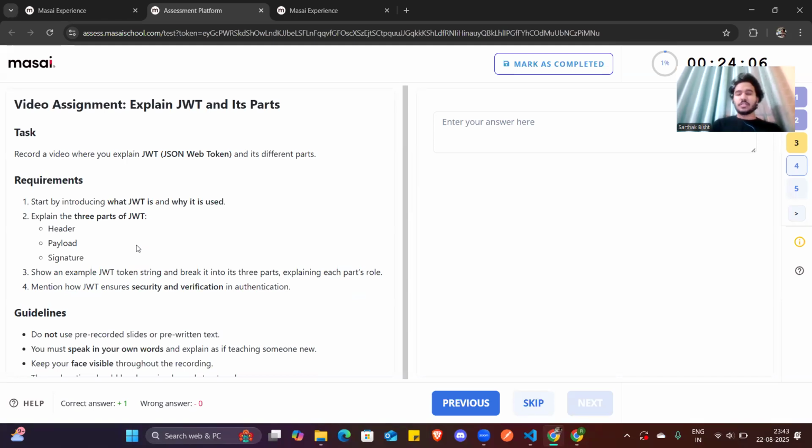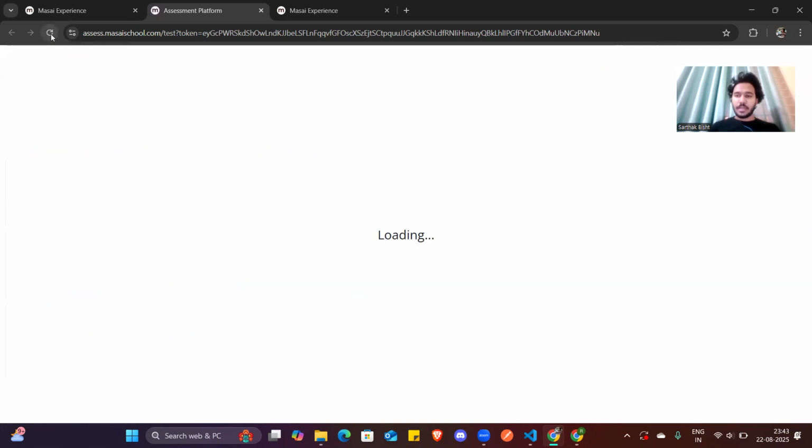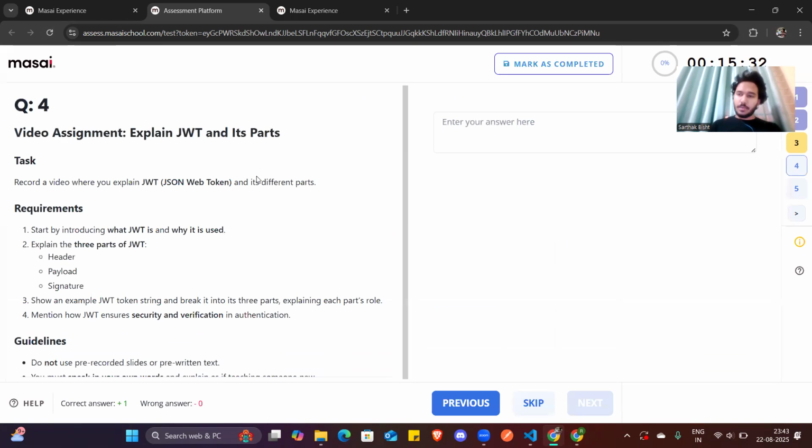First of all, I will explain what a JavaScript Web Token, JWT, is. JWT is a kind of token. We use it in our authentication part, basically to ensure that security, one of the most important things, is maintained in our code. In the sign up and login part, we implement JWT. So why do we need JWT? Because it's a very compact and very secure way of transmitting information from front end to back end, like client to server. And we often use it, as I mentioned earlier, at the time of authentication.